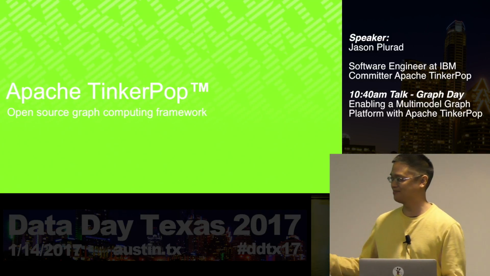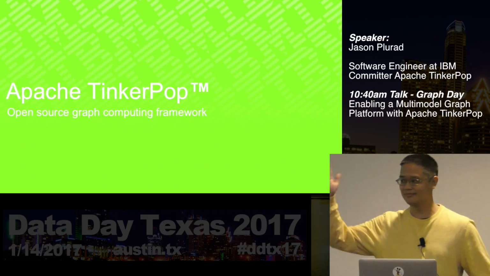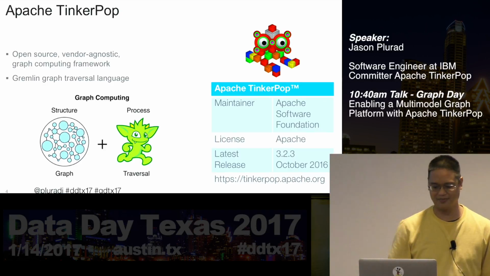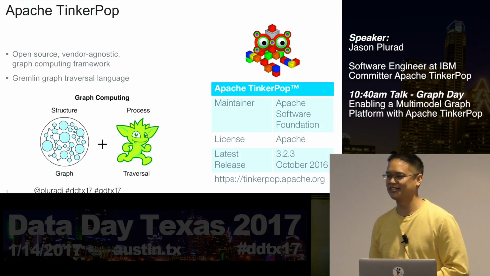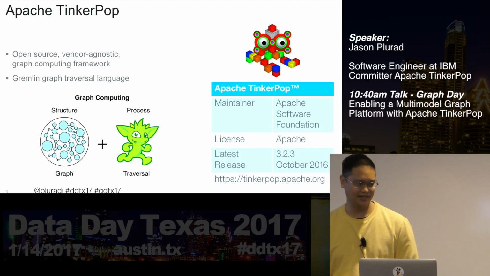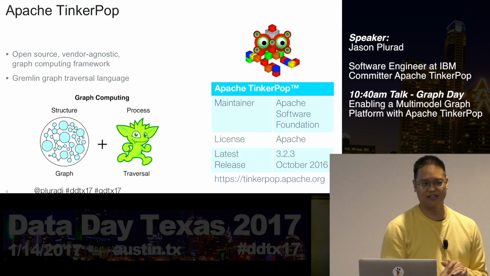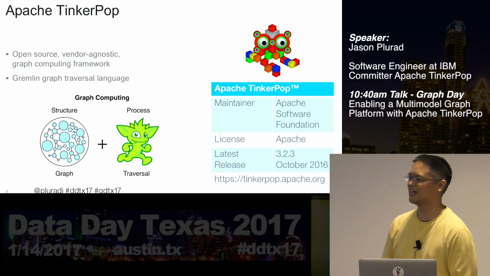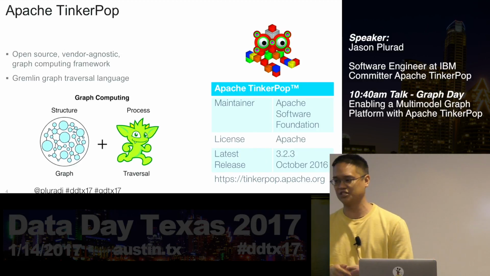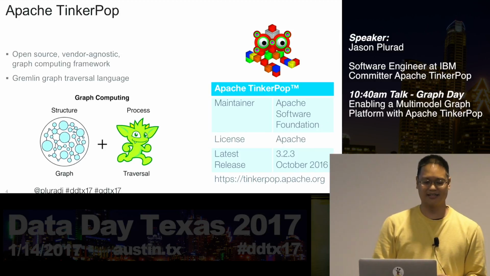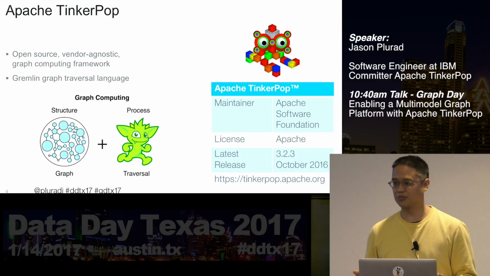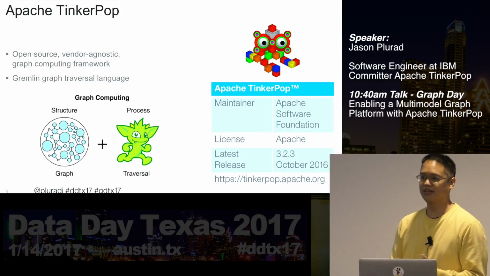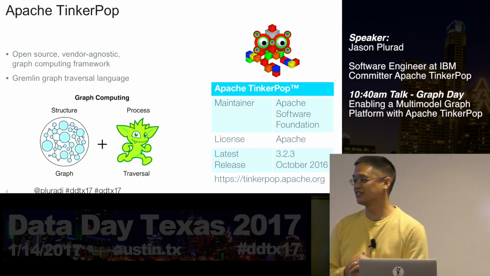So Apache TinkerPop, are people here familiar with Apache TinkerPop? Okay, well, not too many. My story doesn't go as far back as Emil's with graph computing. We started looking at open source graphs probably around 2012. This was the same time when social graphs were really picking up steam with Facebook, Twitter, LinkedIn. And we saw this as an area that was going to explode, especially with Google starting to roll out its idea of a knowledge graph.